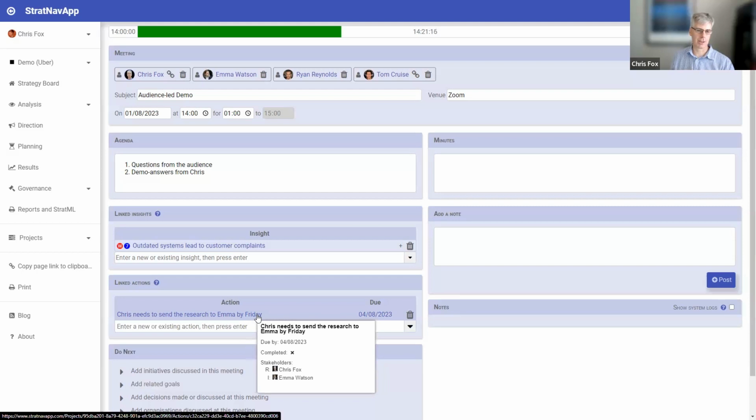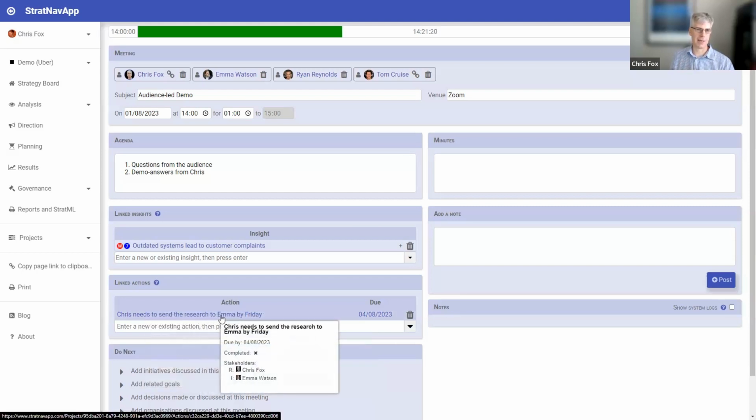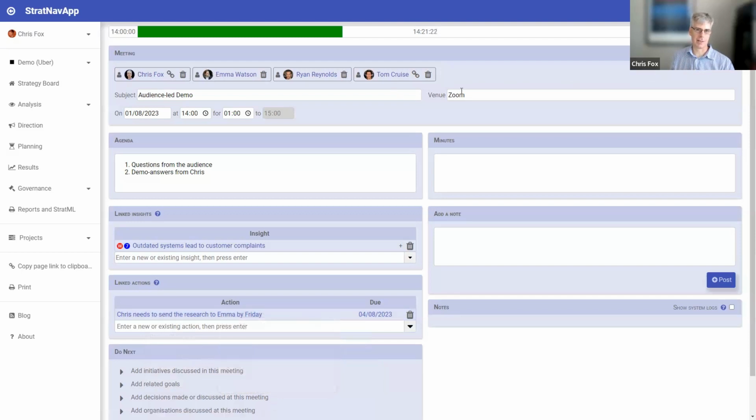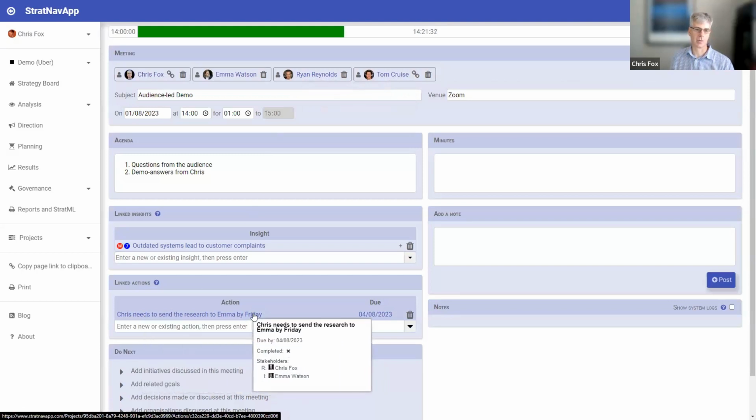If you capture the actions, if you mention the names of the people, if they're in the meeting, you just need to mention their first name. If they're not in the meeting, you need first name and surname, so it can go and hunt. And as long as those people are stakeholders, it will pick them out and link them up to it. And as well, it'll be reasonably intelligent if you put something that looks like a due date in there.